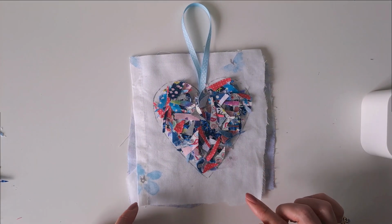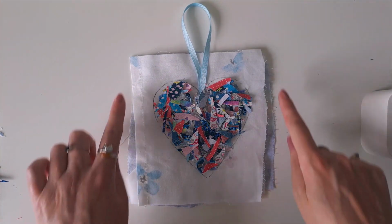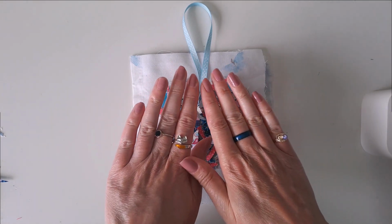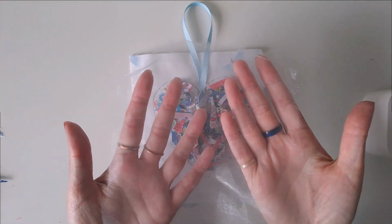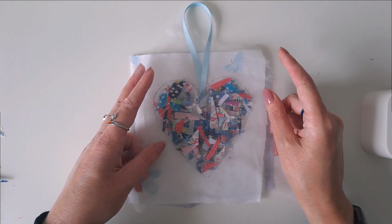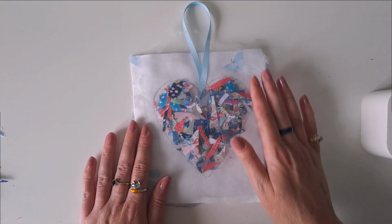And the next thing we're going to do is add a little bit of organza over the top. So you want that to be a similar size to your other larger scraps, just to allow for a little bit of shrinkage when we do the next bit, which is we lay the organza on and then we sew around the heart shape. As I say, I've gone with a white organza. You can pick whatever colour you like, and then we're just going to lay that over the top. Just make sure you're happy with that.